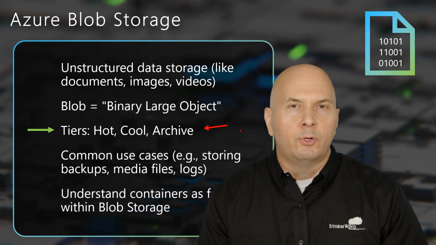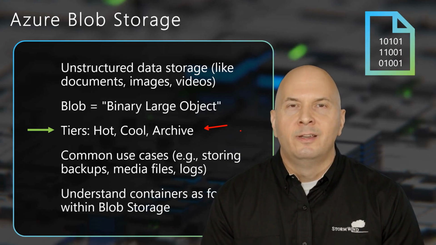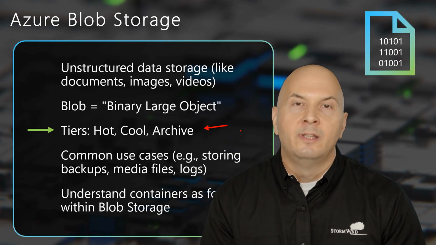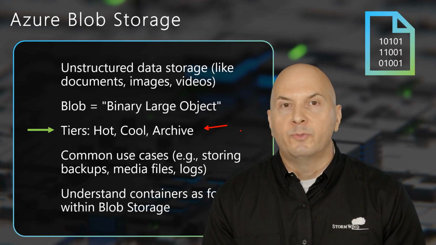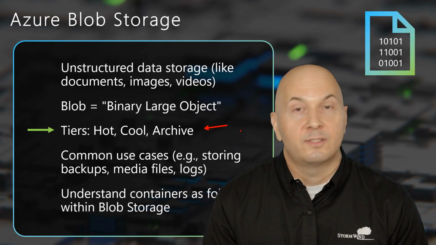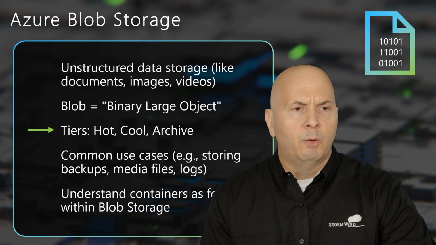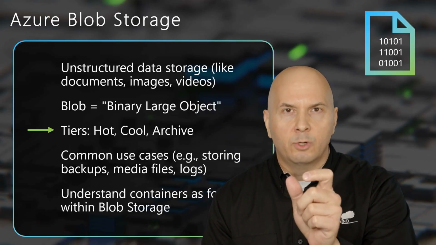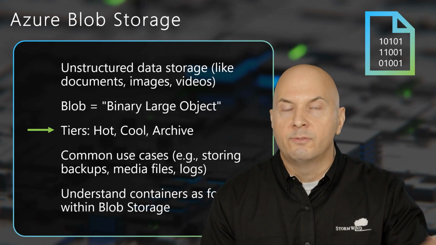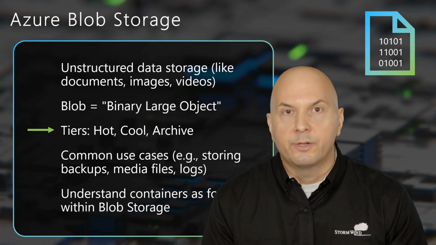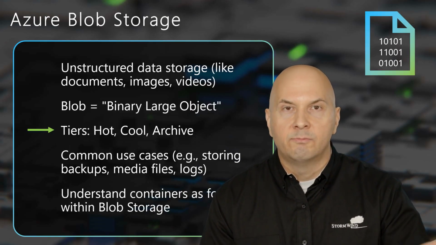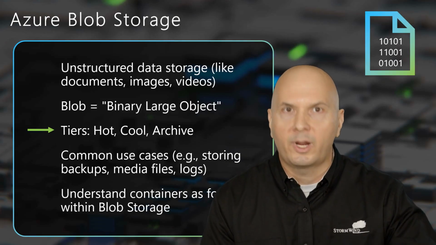So for all of you hardware-interested people out there, we know that magnetic disks with the spinning platter tend to fail more often. Solid state disks don't have any moving parts. The throughput is better and the latency is much less. So that's also something we could do with Azure storage. But with these tiers, we can take things from hot storage, frequently accessed, go to cool, and then ultimately go to archive, where maybe we're storing stuff for 7 years or something like that. And it's insanely cheap once you start getting into those cool and archive tiers.